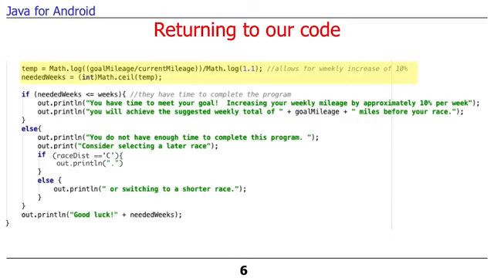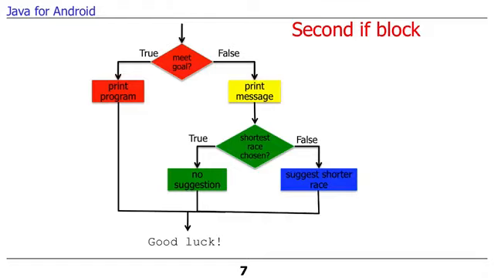Returning to our code, you can see the 2 lines of calculation we used to solve for the number of needed weeks. With that number, we need to see if the runner has enough time to reach that goal. We must compare the needed weeks to the number of weeks the user has input. We first check to see if the user can meet the goal. Are the needed weeks less than or equal to the weeks available that the runner has input into the app? If there is enough time, we'll print out some instructions on training.